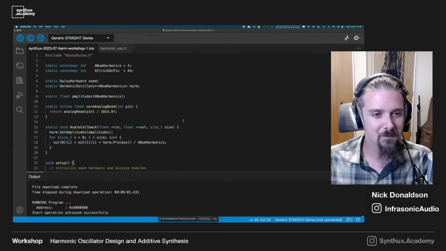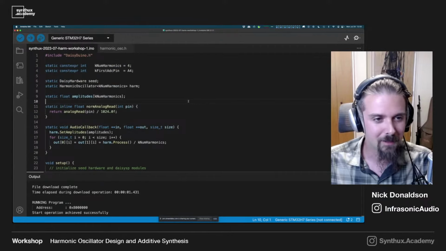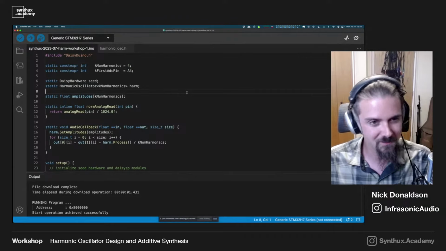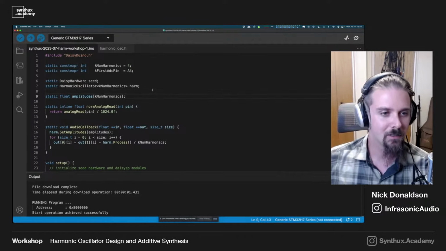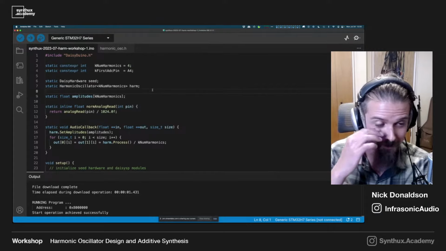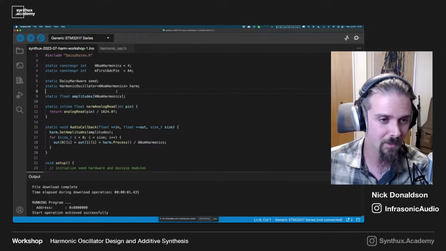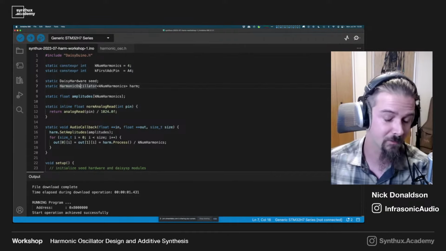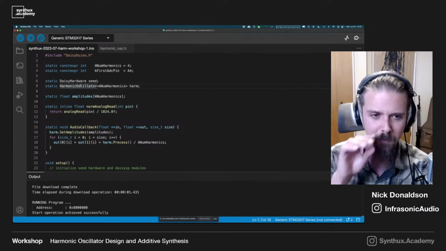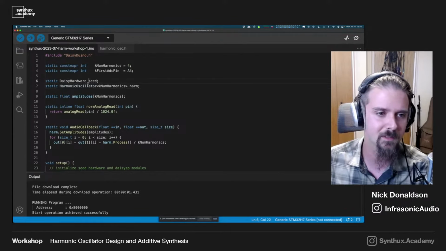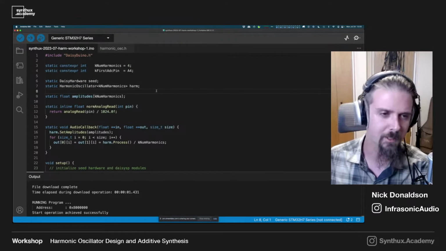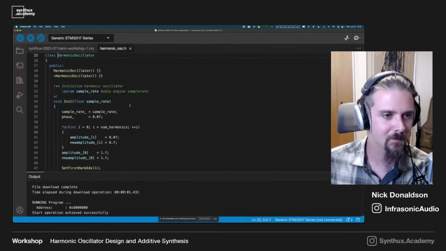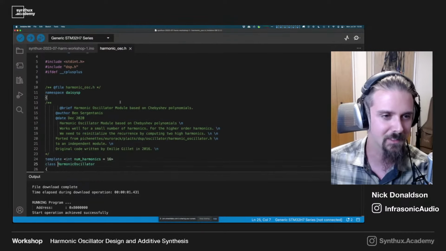Cool. So let's talk a little bit about how the harmonic oscillator works, and then let's go into more general additive synthesis topics, which will, I think, lead nicely into the second example that I prepared. I've mentioned it a few times so far, but not really gone in depth. The harmonic oscillator, by the way, is ported from Mutable Instruments code. I'm not sure exactly which instrument uses this oscillator, but this is code that Emilie wrote originally that has been ported into DaisySP. Here's the class from DaisySP.